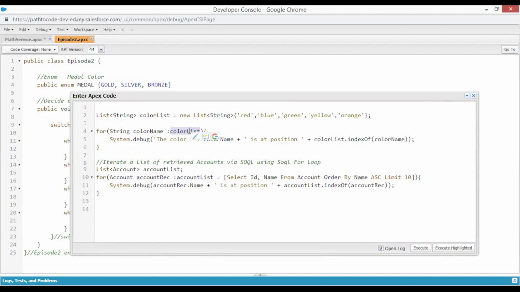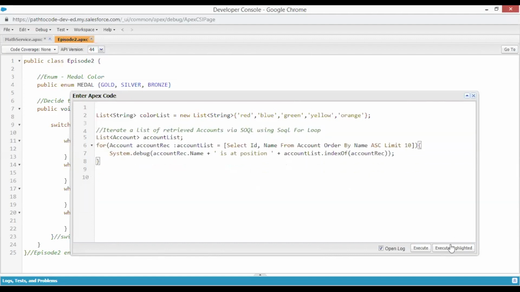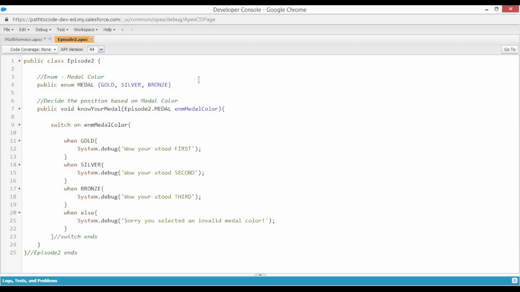And because this is also a list or an array, instead of directly putting a list or an array, you're just replacing it with an equivalent SOQL, which is a list or an array of an sObject type. Okay, so I'm going to execute this one more time and see if it's giving me the right output.